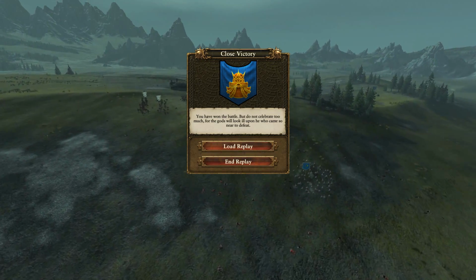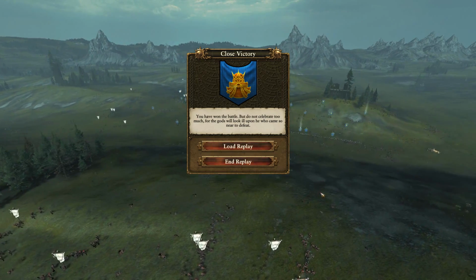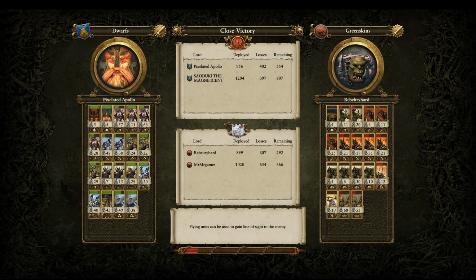I thought there was some mind games going on in the beginning when the orcs were kind of flanking around. I like that aggressive charge he did with this goblin cav. That was really cool, but it didn't pay off. And they didn't really have an answer for my gyrocopters, so that was helpful to me. So let's go ahead, end this replay, and see what we got here for stats.